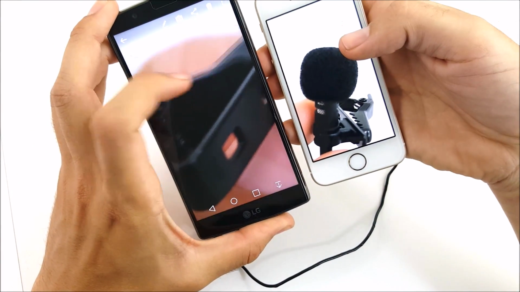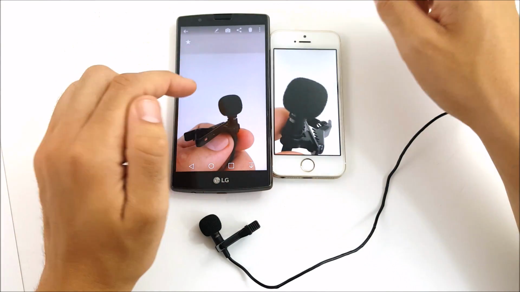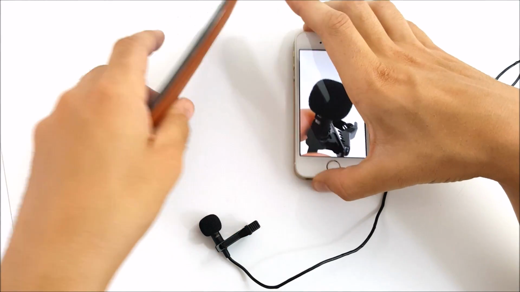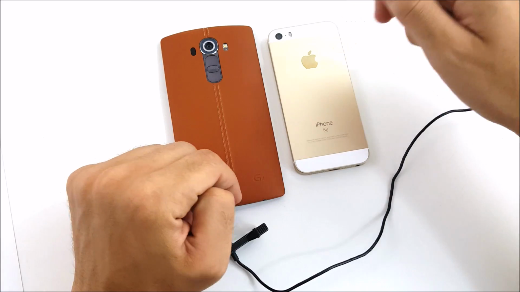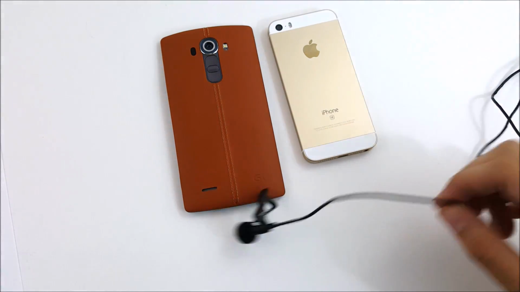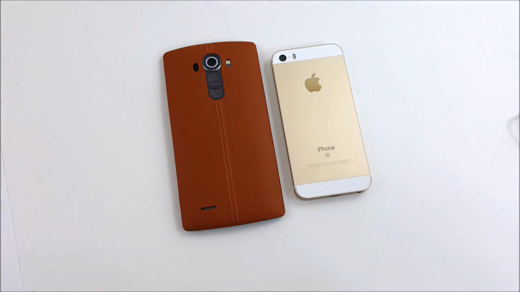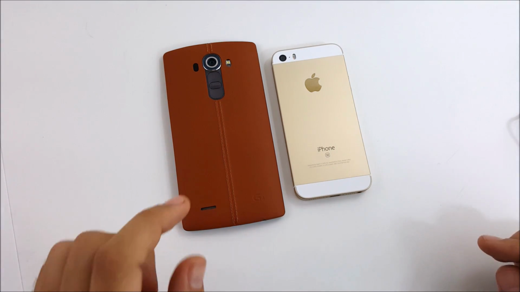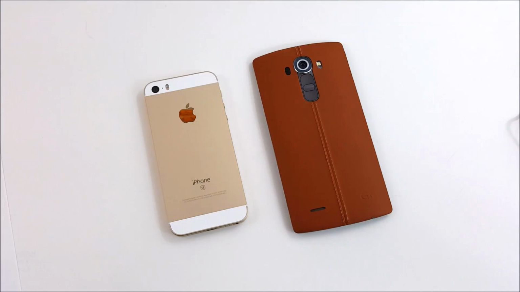What do you want? Do you want the tweakable manual controls, next level cutting edge technology manual controls on the G4, or do you want that consistency with that clear, sharp picture that you're pretty much guaranteed to get on the iPhone every time? Overall, I'd say they're pretty much equal, but the G4 does have some more flexibility, just like it did with its battery in its camera department. But let me know what you guys think down below on these cameras.